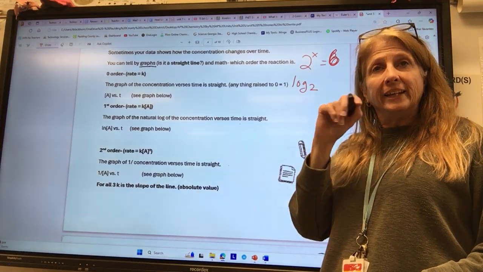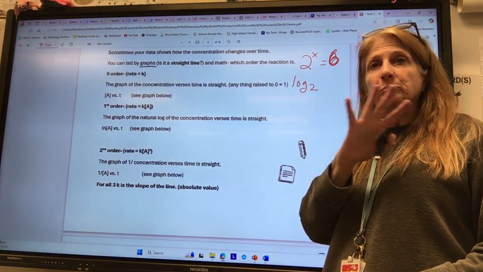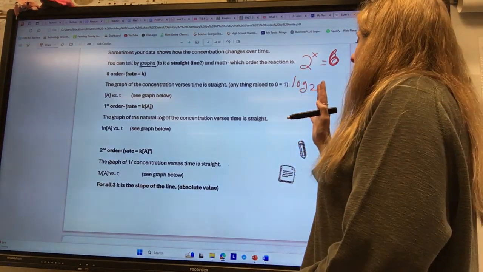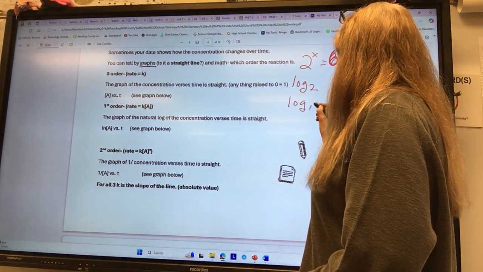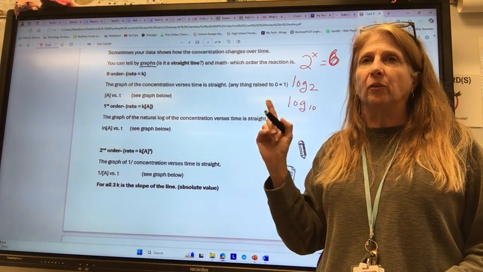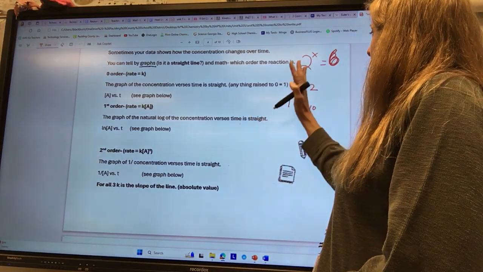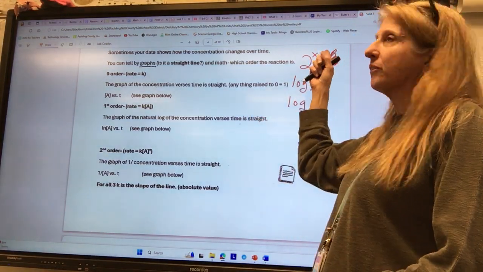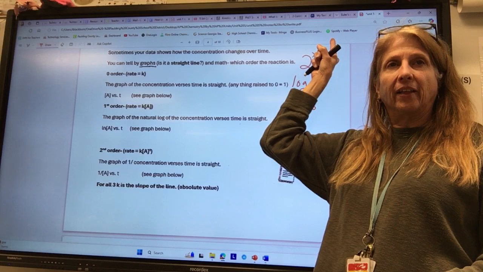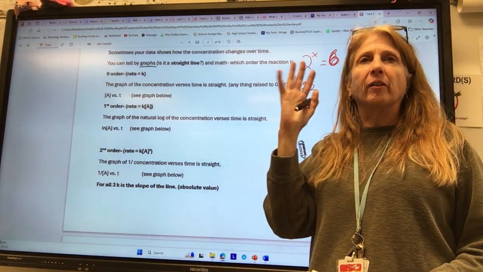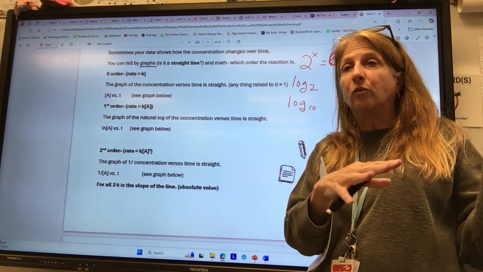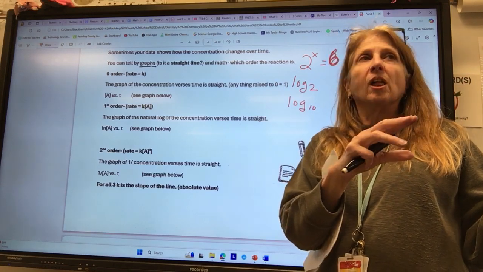Now, back in the day of the 80s, when I was your age, they would always use log base 10. 10 was the only base they would use. The reason why is these are complicated things. As you can tell, this is going to be some big old long decimal, right? So they would have them all in books.